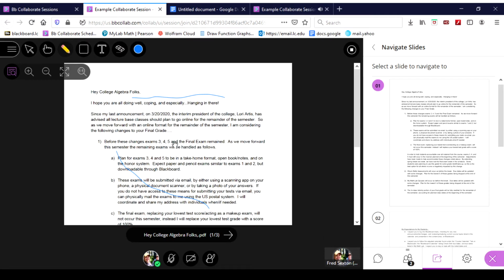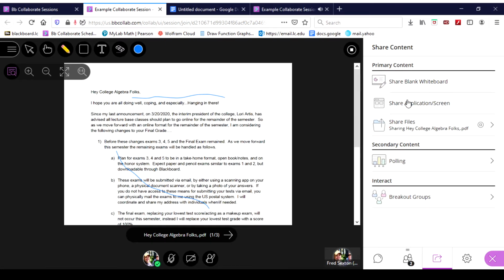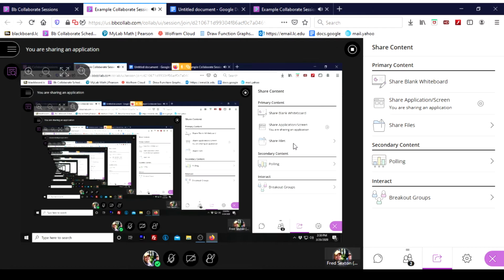Other things that I can do here as well as share documents with you in this manner. I can go back in here. Oh, close out a share file. And along with the whiteboard and the sharing files, folks, I can also share an application screen with you. For instance, here I might share, maybe we'll share my Firefox screen. Hold on here. Let me go ahead and just go to screen 1 for now and allow that. Now, notice it's not the best way to do this, folks, by sharing the screen.